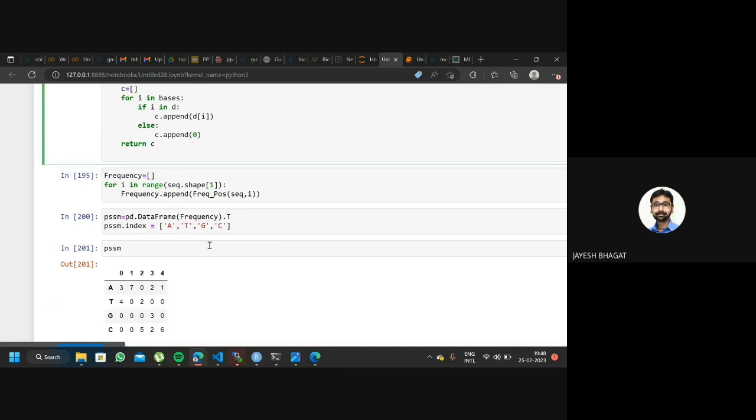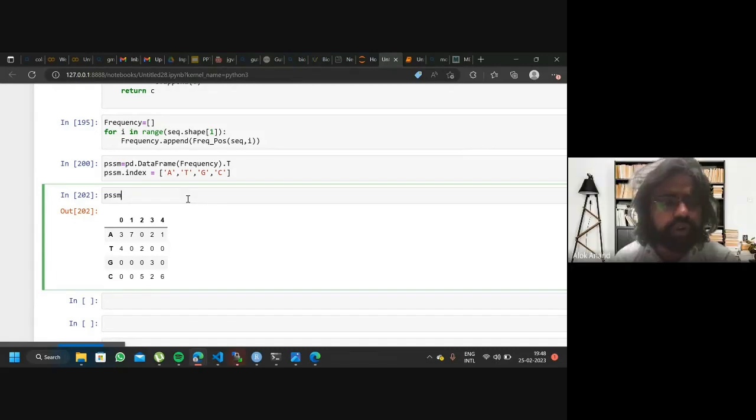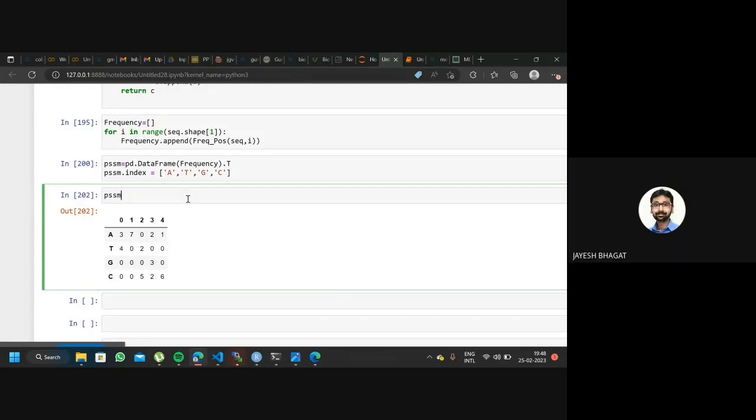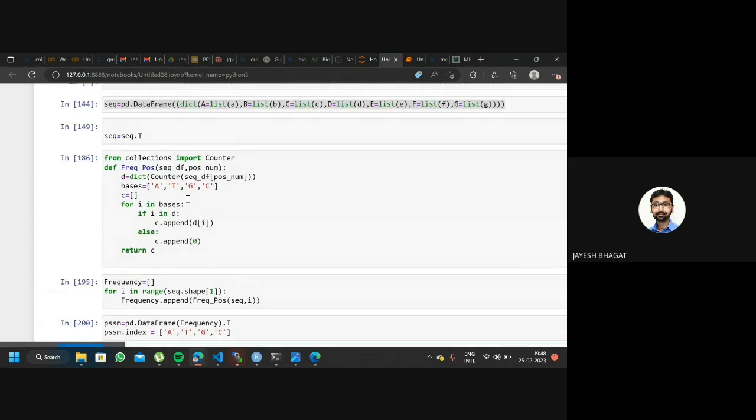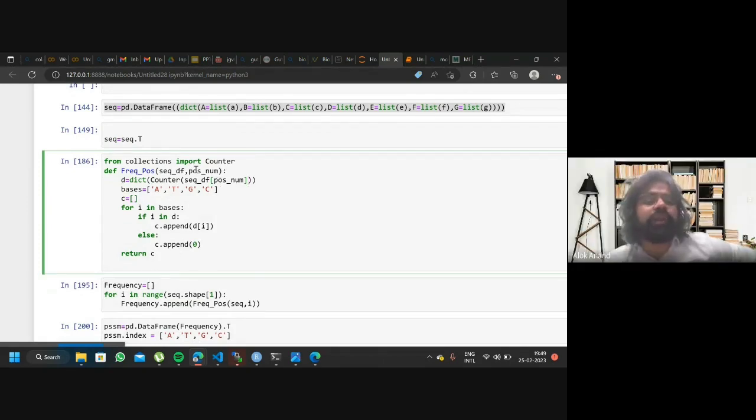मुझे एक क्वेश्चन है, this pos_num, where have we defined that? Which particular function are you talking about? If you can scroll up a little bit in that function. seek_df comma pos_num. So that is the argument which you need to pass here. So this is a function.